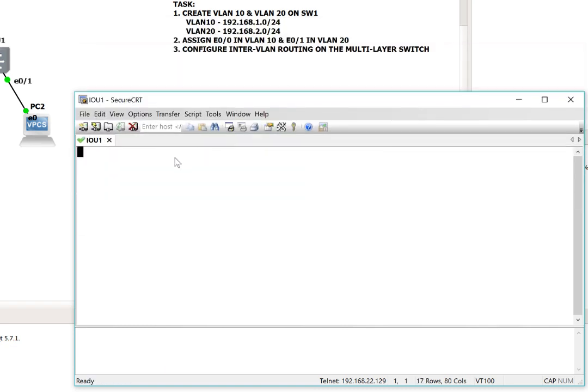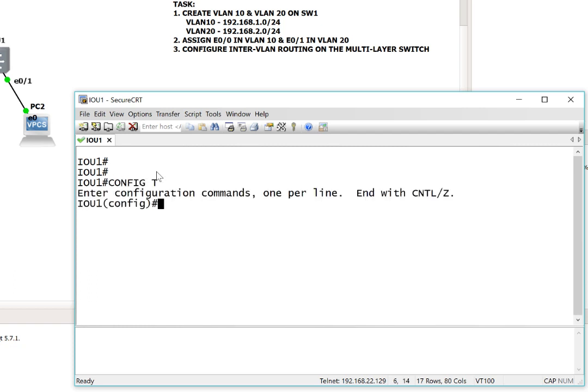Now I am going to start configuring my VLANs. The first thing we will do is get into the global configuration mode, change the hostname to Switch1, and create VLAN 10. I'm going to give it the name, let's say, IT.